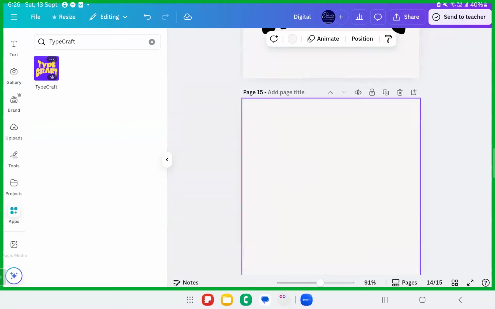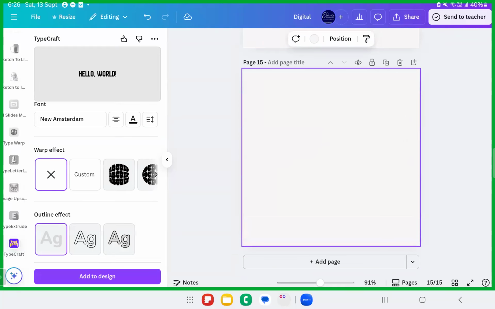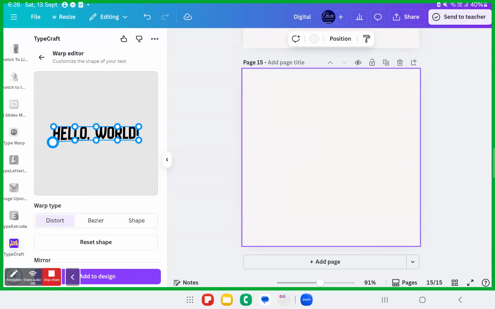Okay, I'll show you with another one. See, I'll just click on this Typecraft. I want my own type of crafting. Okay, then I'll just go ahead with custom crafting. See, now I'll craft the text. I can craft the text as I wish.